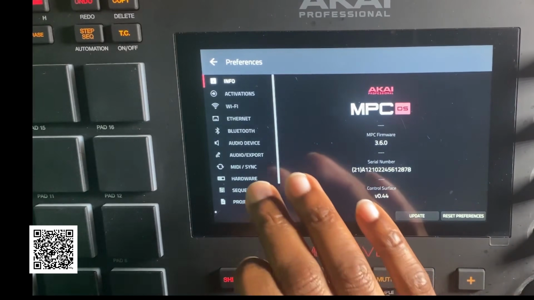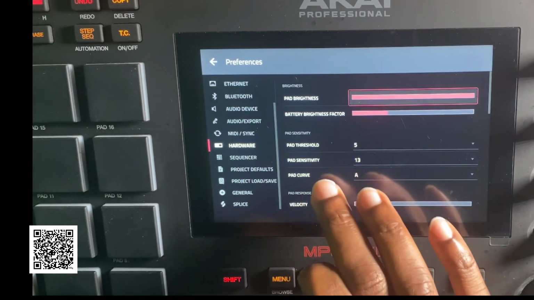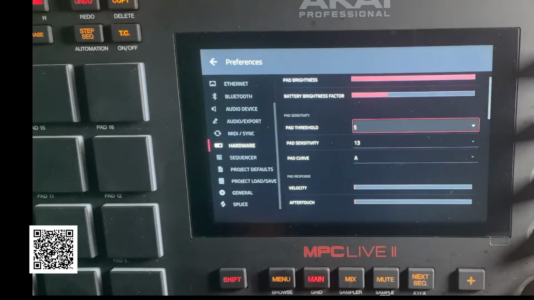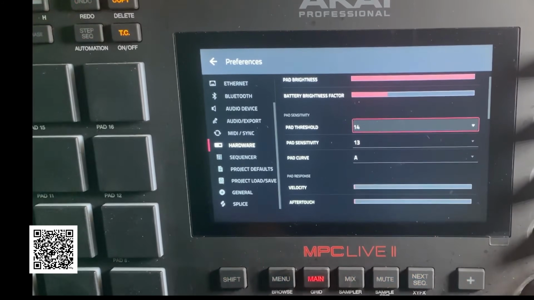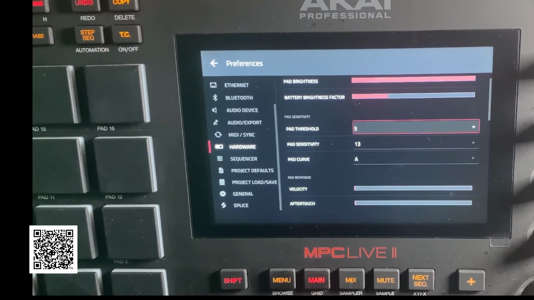Within the hardware settings, you could adjust the pad sensitivity, right? You could have it normal. In this case, I have it really sensitive. You can go extremely sensitive, or the other way, where it takes a lot of force in order to make the drums sound. This could be set to your preference. I have a little more sensitivity because you can have various dynamics in how you want your drum sounds.